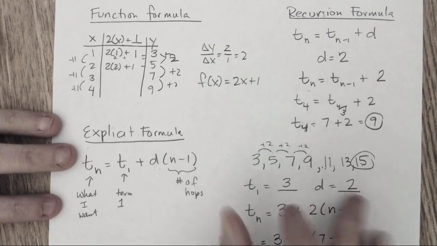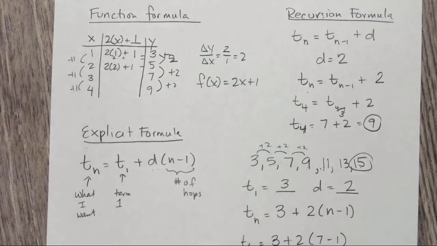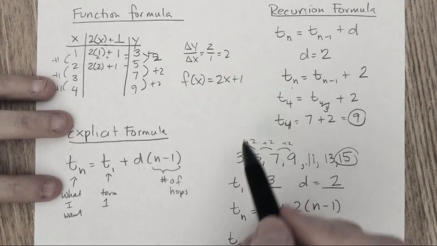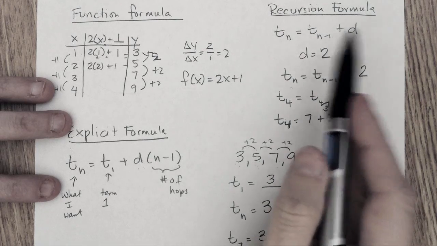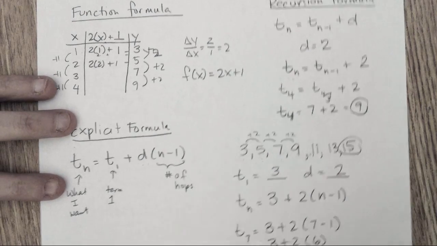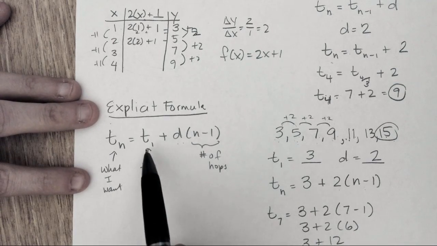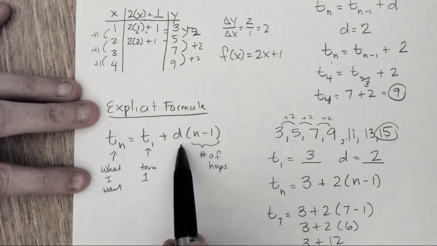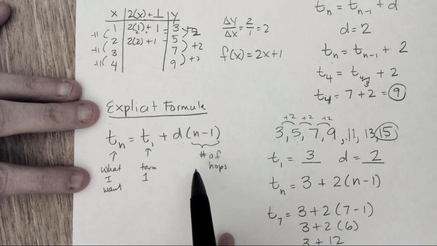But we have to know all 3 of them. You've practiced this a lot. The recursion formula is kind of new, but it makes sense. It's what you do anyway. If I want to find term 2, I look at term 1 and I add 2 to it. If I want to find term 3, I go back to term 2 and I add 2 to it. That's what this is saying. It's just we're having to write it in math for the first time. This one, same thing. If you understand what the sequence means, it's pretty easy. I'm going to take the first term and add my common difference 1 less than the term number I'm looking for, because I have to hop 1 less to get to it.